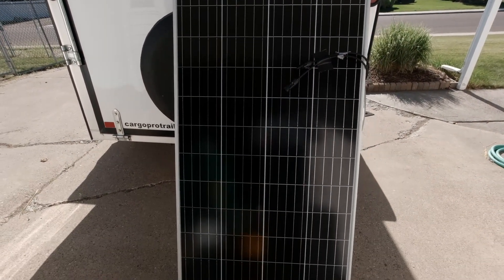Solar is down to about a dollar a watt — that's not too bad. So the cost of putting on a second panel, if you already have one, is very reasonable. Now we're doing something different this time: the panel mounted up there right now is screwed to the roof, but this time we're going to use adhesive mounts and we'll see how that goes. The panel I'm going to use is a NEXPOWA model NPA210S 12H — it's almost identical to the panel on the roof, which is also a NEXPOWA. That one is 200 watts; this one is 210 watts, and they're within a quarter of a volt of each other, so they should match up okay.